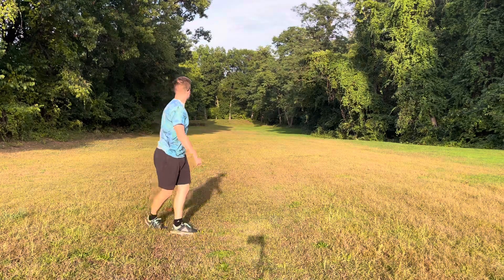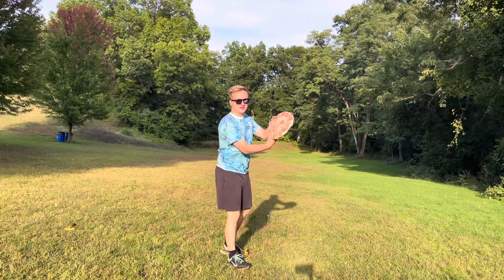And a good roll too! I'm honestly surprised how well the pizza's held up so far. I think the cardboard's helping a lot, because without it I think it shatters on the first impact with the ground. But so far it's holding up and we're getting some alright distance on it, considering it's a pizza. Let's keep ripping — one anhyzer forehand, served piping hot.